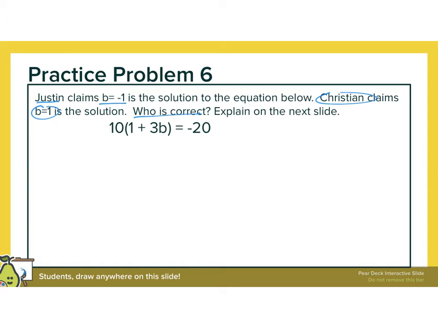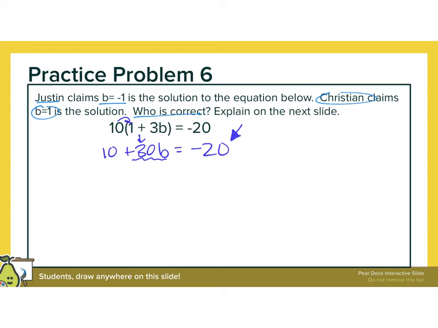So I'm going to switch to the darker blue. If you just chose to check, that's fine, but I'm just going to go ahead and solve it. So 10 plus 30b equals negative 20. That was step 1. Step 2 is like terms. There are none. Step 3, get the variables on the same side. I only have one variable. Skip step 3. Step 4, variables are on the left. I need constants to be over here on the right.